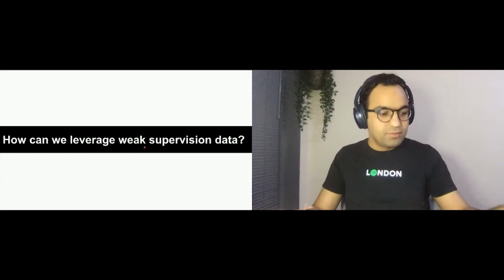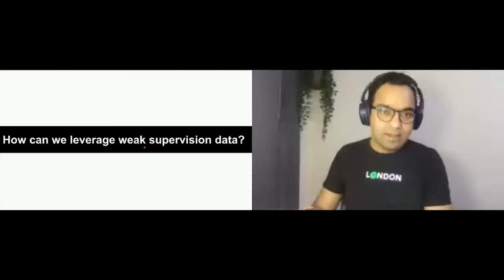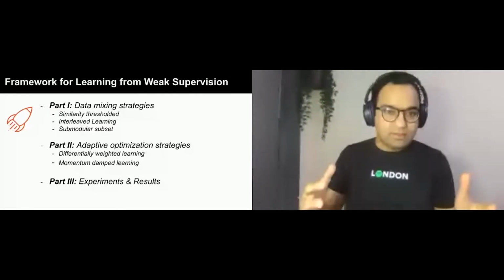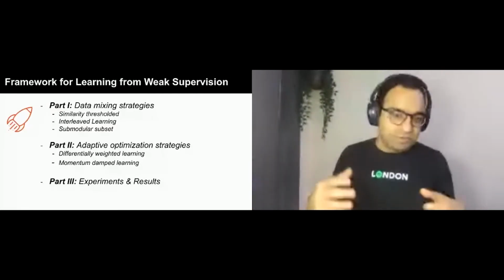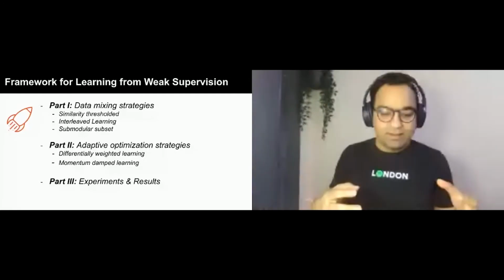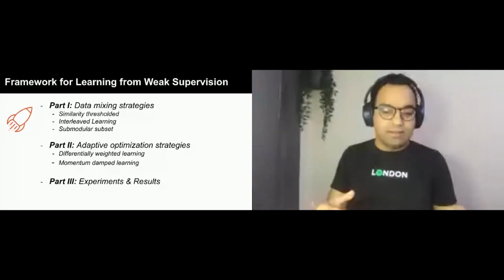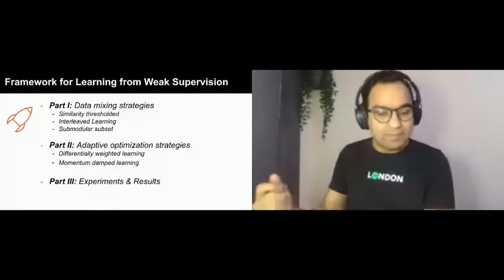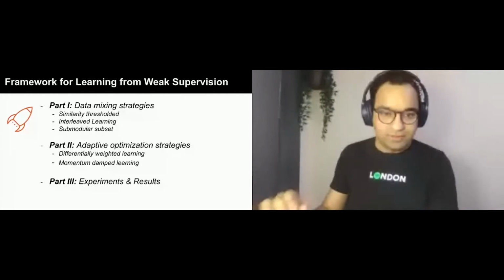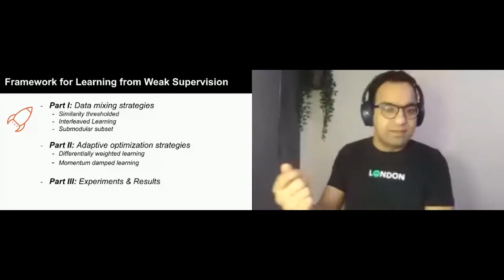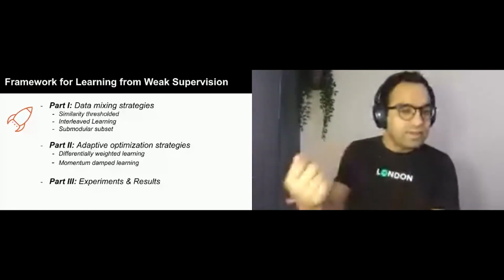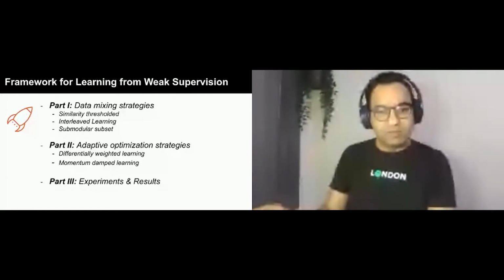As such, we have different types of strategies. The first type are data strategies, wherein we try to combine data sets in novel ways and train our models. But then we identified that there is a very limiting aspect to this, and that's why we want to go back and adapt our optimization strategies to better accommodate these new signals, some of which are strong supervision signals while the others are weak supervision signals, perhaps.